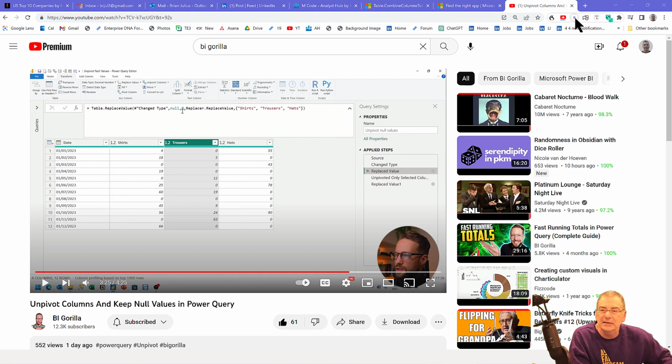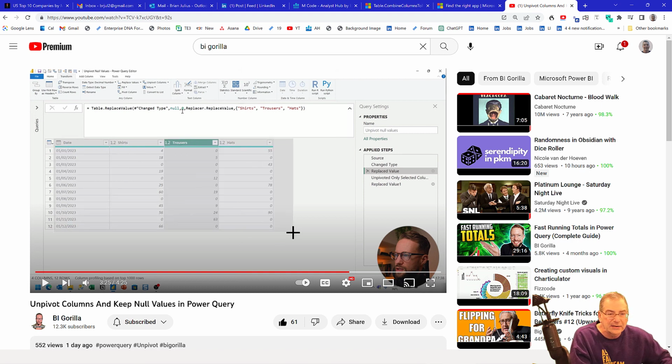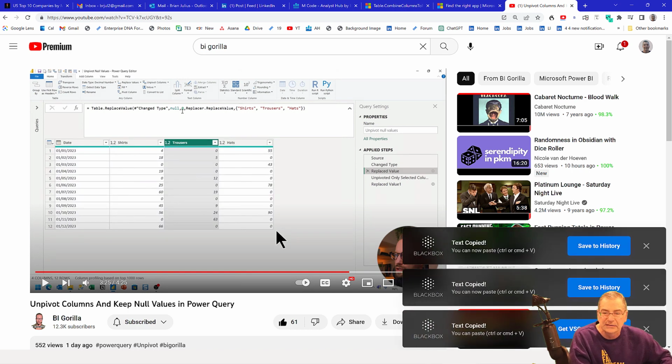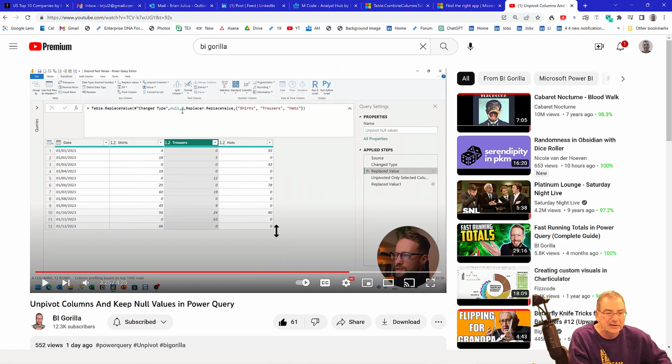What I did is there's a Chrome add-in called Blackbox, and it's a free add-in. If you click on it, you can brush over an area in a video on screen, and it will actually capture the data in that window. If we do that, what we'll see here is it captured it, and it saved to the history.